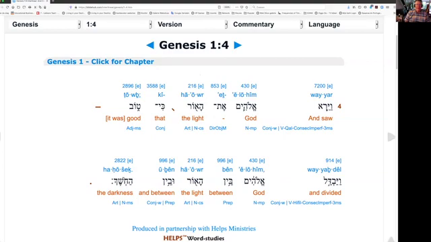Let's see here. Haor. You see Haor here, and it's translated as delight. So what happens here, there is an aleph and there is a hey, and normally the definite article is the hey, the patach, and a dagesh forte. So what we see here is not a hey and a patach, we see a hey and a kametz, and no dagesh forte. So what happens is what they call compensatory lengthening.